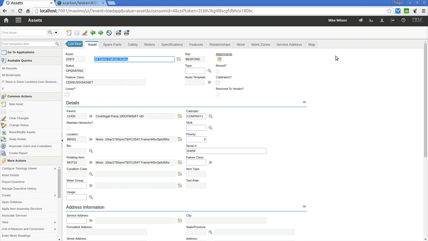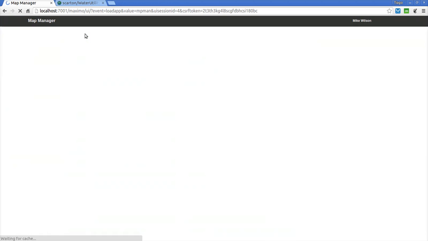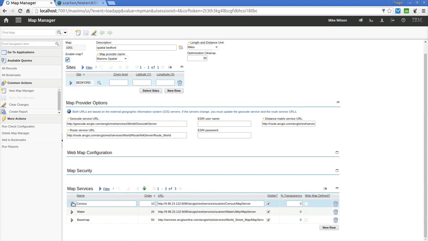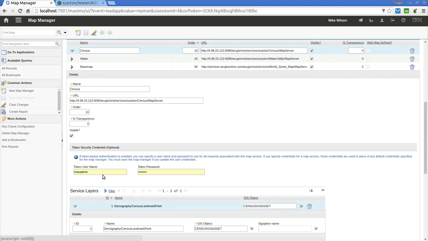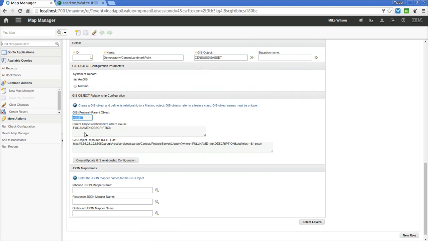Okay, so if I open the map manager application and expand the census layer. Okay, so here I'm saying that the census landmark point will be linked to the asset application. And how is the relationship to create this link?